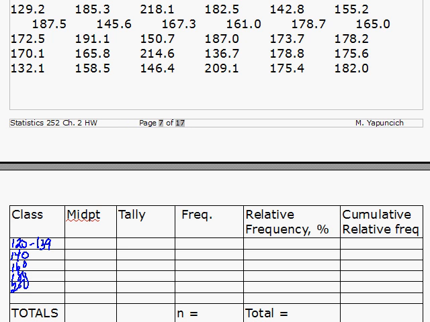When you compute the midpoint, it doesn't have to be a fraction. You can compute the midpoint between these two easily enough. I get a midpoint of, say, 130. This would be 150. Then for the tally, you scan the data and put your hash marks here, remembering where boundaries go, and then just keep going along like this, and then you get a frequency.